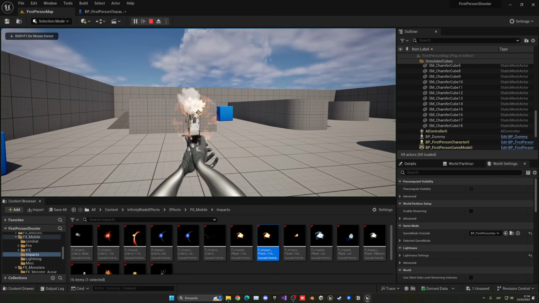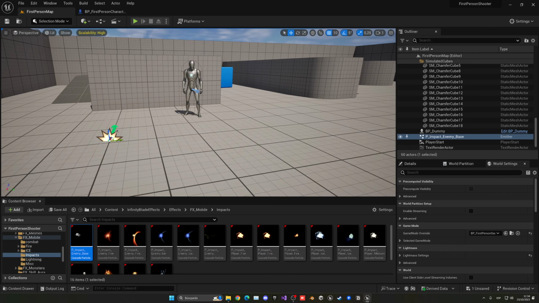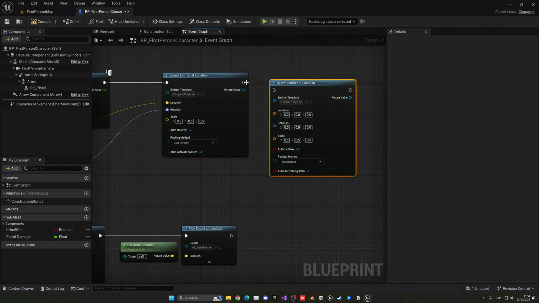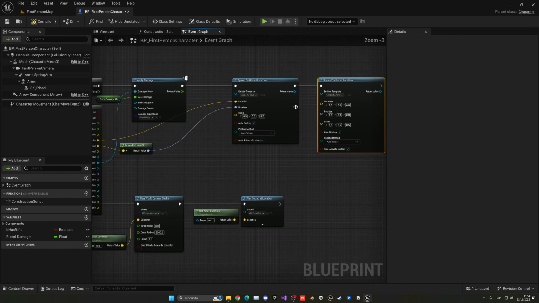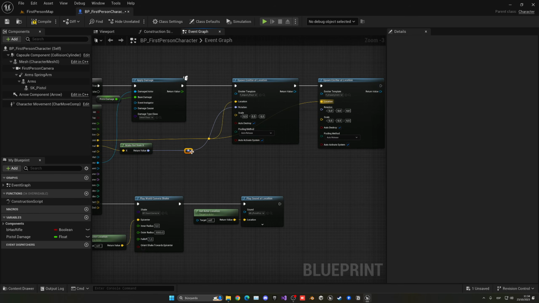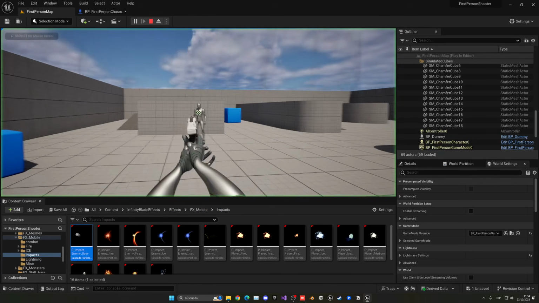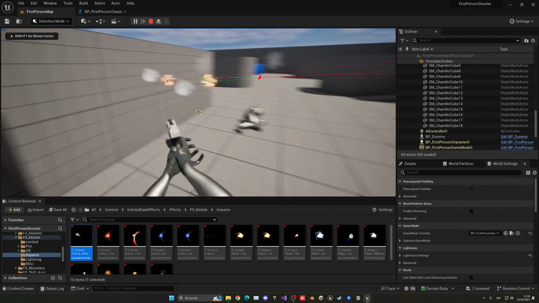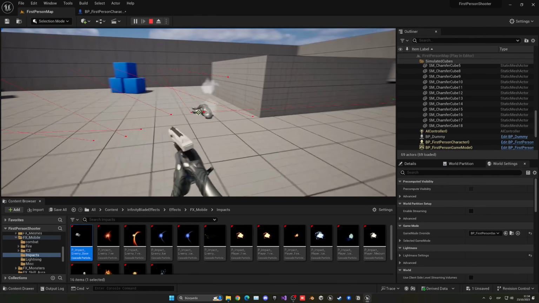So that's a bit better. They're basically adding some particles when we hit the guy. We can also add this one, for example, impact enemy base, so we can do both. Now we can plug that enemy base, double click on this and plug it here, and double click on this to make a reroute node and put it there, and then that should be it. Now we're spawning two different particle effects and it looks way better, as you can see. Also on the floor, it looks crazy good, which is cool.